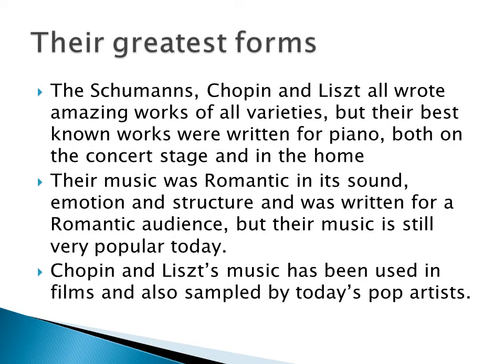The Schumanns, Frédéric Chopin, and Franz Liszt all wrote amazing works in different varieties, and their best works, of course, are for piano, hence why we're talking about them in this particular part of the lecture. Their music was romantic in sound, emotion, and structure, and was written for a romantic audience, but their music is still very popular today because it reaches out to the human soul and evokes amazing emotions. Chopin and Liszt's music in particular has been used in a lot of films and also sampled by today's pop artists.